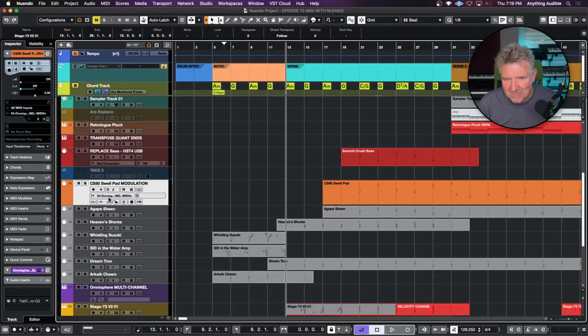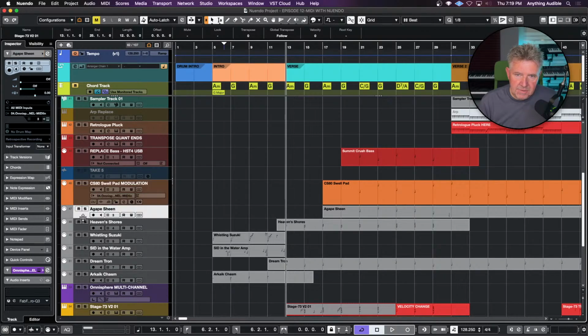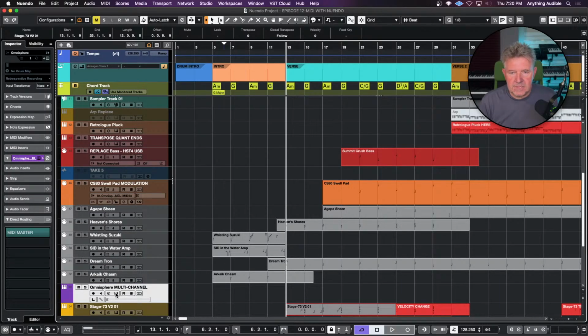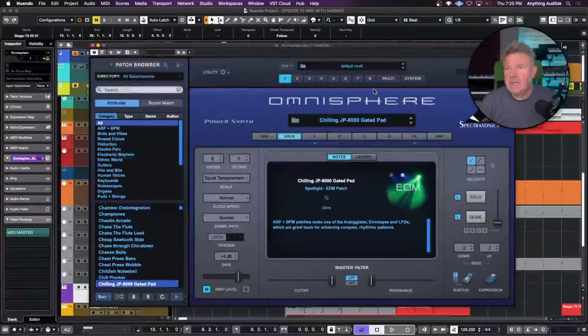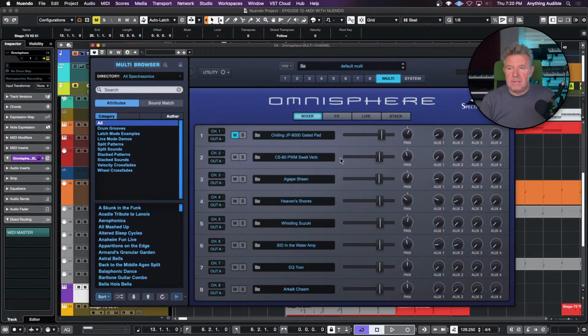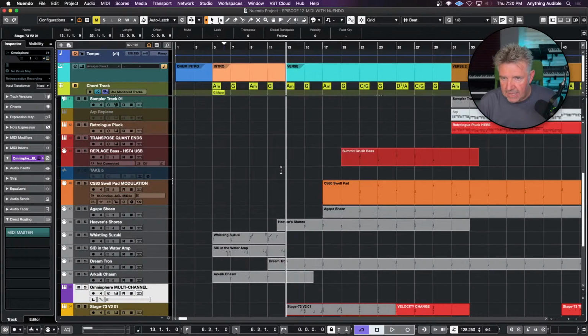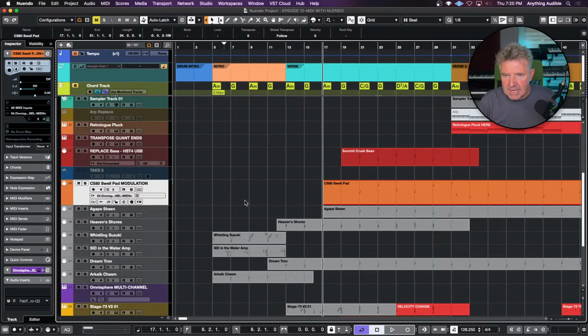But anyway, like I said with MIDI tracks, all these MIDI tracks, you can see that there's channel 2, 3, 4, 5, 6, 7, 8. That is going to this Omnisphere, and Omnisphere is one of those multi-timbral synths, right? It's multi-channeled. It has 8 channels that you can play. So it's going to play 8 synths at once, if you will, right? A few synths do that.